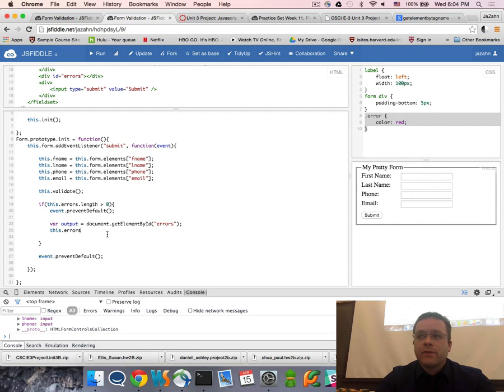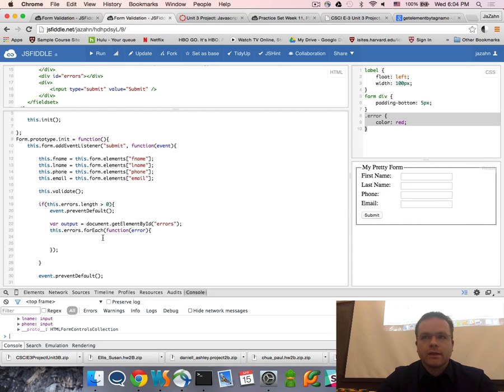I have a favorite, but there's like half a dozen ways you could do this, with a for in, with a for. I personally, for this case, think forEach works well because I feel it's more readable. You kind of know what it's doing for each of the error elements. We're running this function which has an error element, which is the error string that we put into the errors.